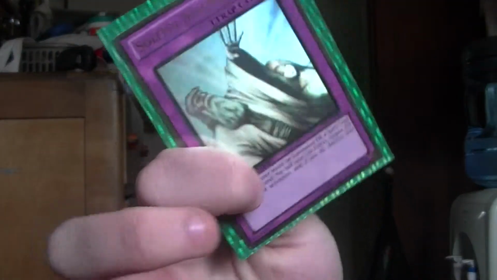Yeah, as you can see, it looks badass. And it's time for the final card of my main deck, which is probably the nicest looking of all my trap cards, which is Ghost Rare Solemn Judgment. Badass. Okay, now it's time for my extra deck that I run.